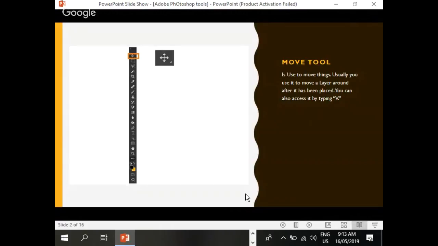Usually you use it to move a layer around after it has been placed. You can also access it by typing V. When you type V, it automatically switches to the move tool. The move tool is used to move images around in a layer in the Photoshop environment.